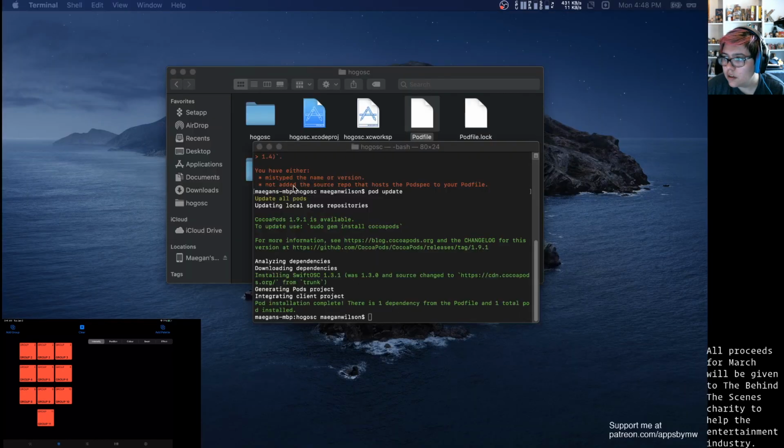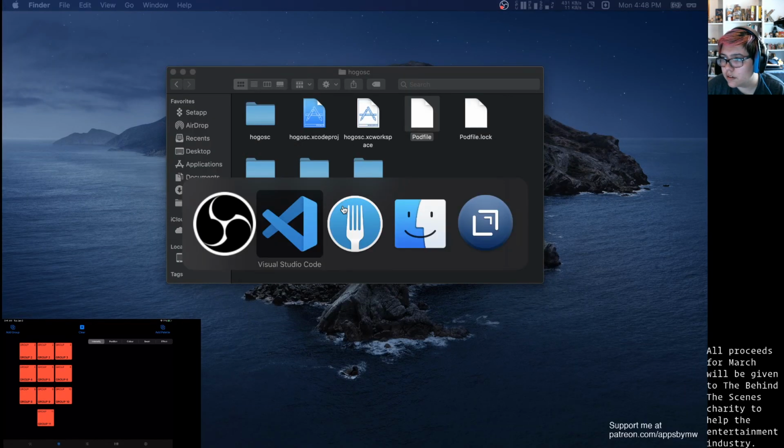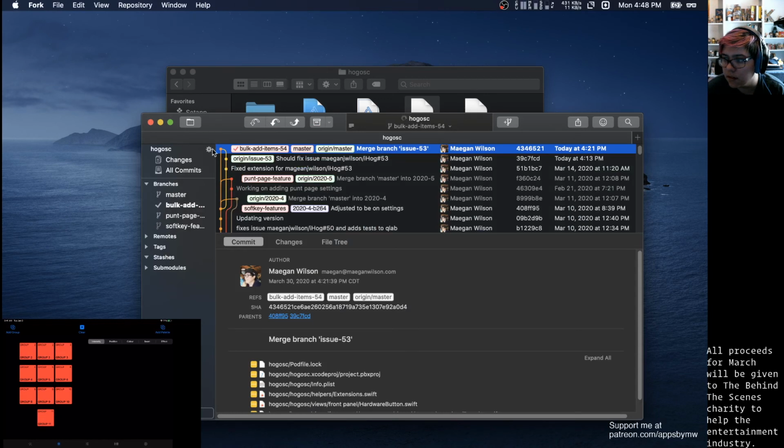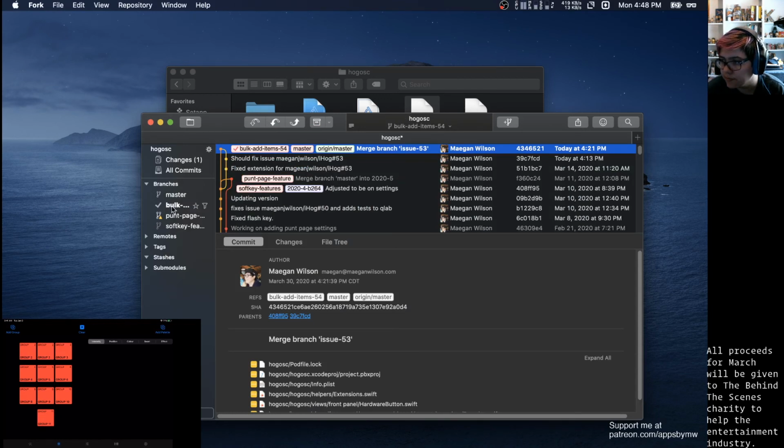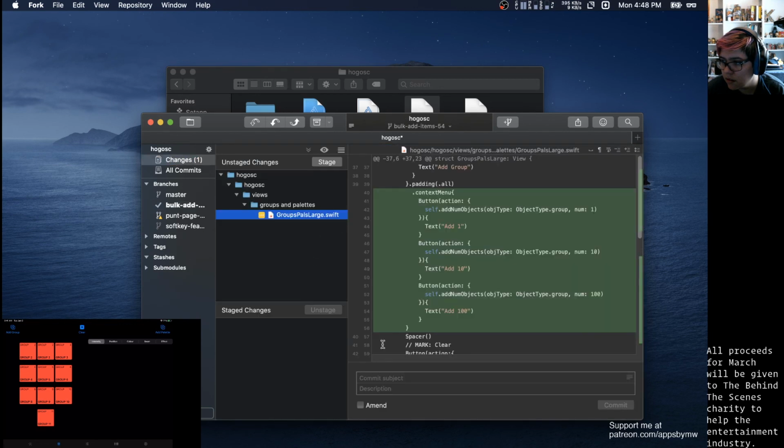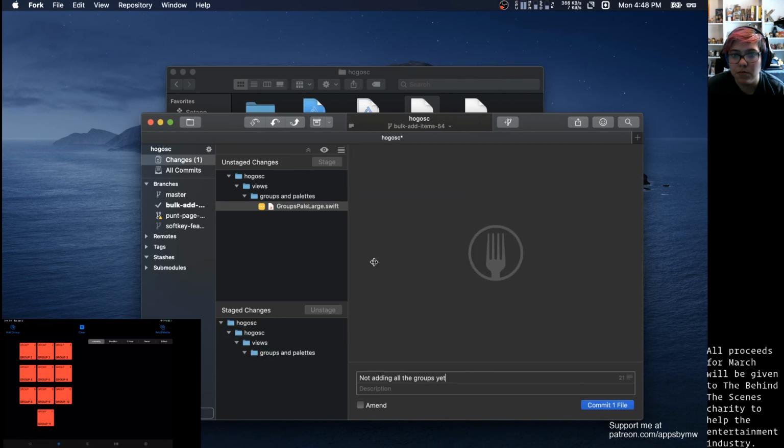Quit out of Safari there as well. Going into changes. Not adding all the groups yet. Once we get it working with groups, it should be a fairly simple copy and paste after that.